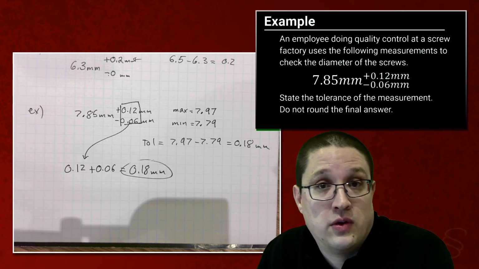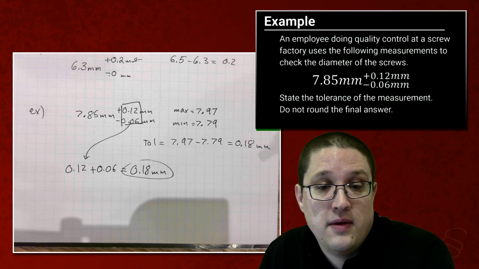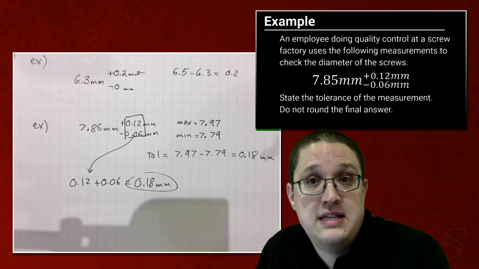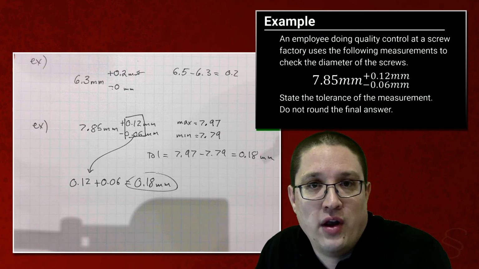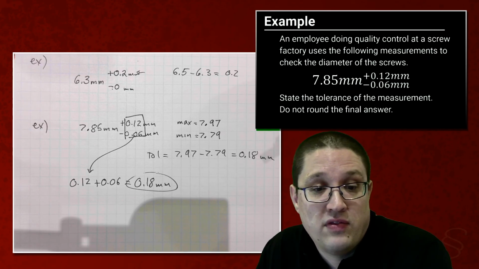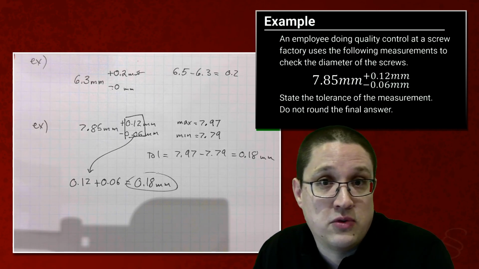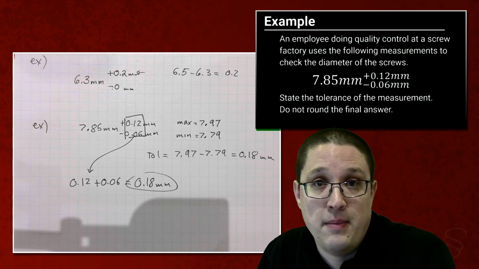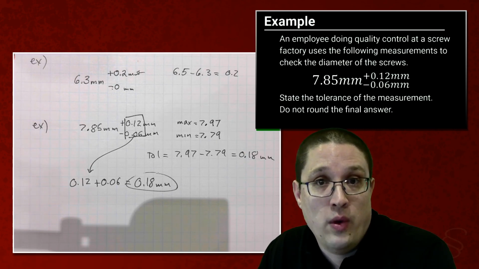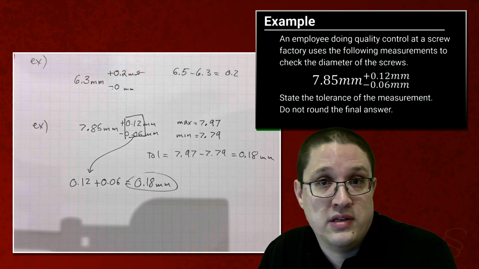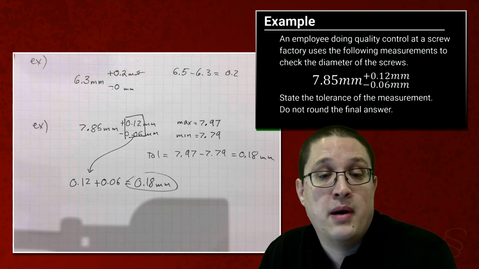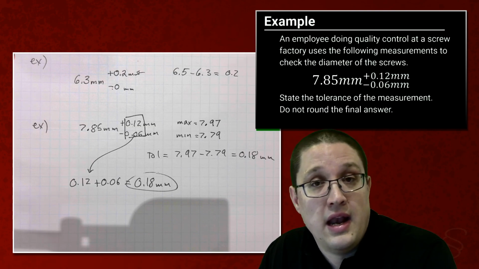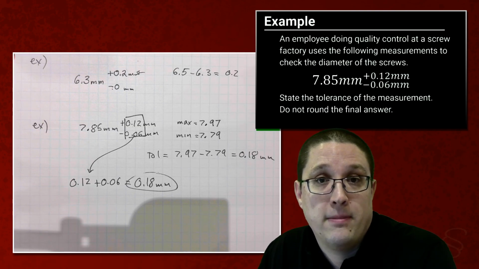Tolerance is the trickiest concept in this unit, and it is definitely worth taking a look at and making sure you understand before you move on. The actual math involved is nothing more than addition and subtraction, which you have been doing for a long time now, but it's making sure you know what to add and what to subtract. The tricky part with tolerance is understanding where your minimum, your maximum and your tolerance are, and how they're related to each other. Take your time for questions like this, and I hope you have a great day.